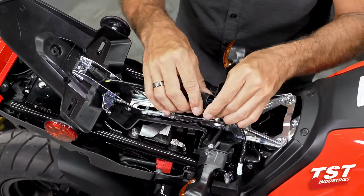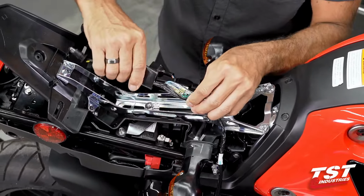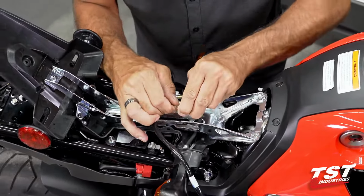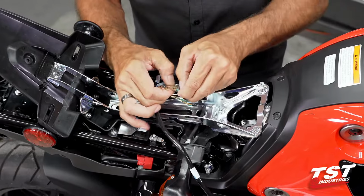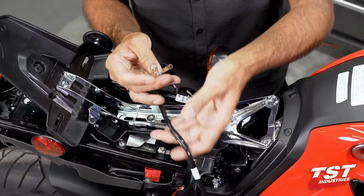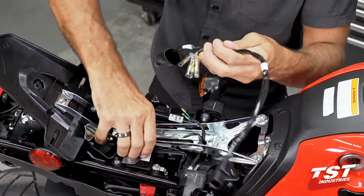If we slip this boot off, we gain entry right into where all the connectors are for the signaling equipment. These are bullet connectors, pretty simple, self-explanatory. Just disconnect them like so, and now our harness is free.